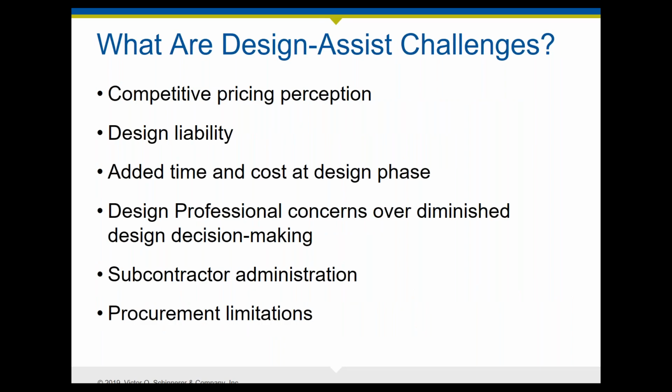And in design assist, there are some challenges. Part of it is, if you're bringing on the construction team early on, are you missing some price advantage? Are you basically paying more for the construction services because you're getting them involved earlier in the process? Again, are they taking design liability for the kind of assistance they're providing during the design stage? It also adds some time and some cost to the design stage because you not only have a design team working on this, but you have other parties and other meetings and other reviews going on.